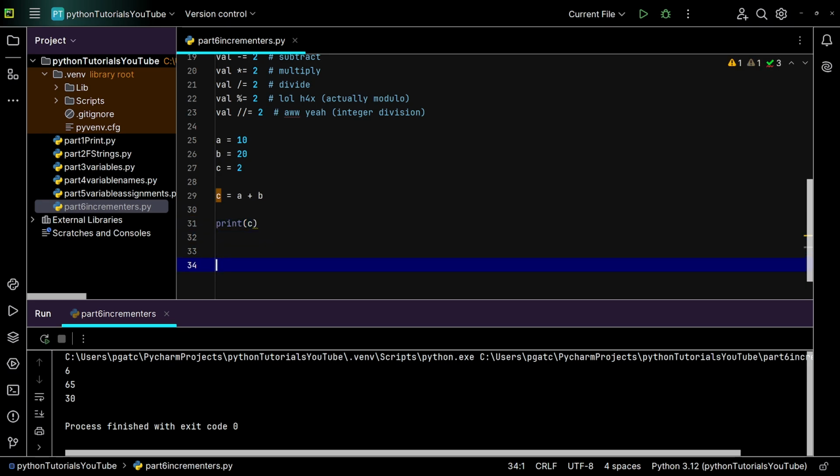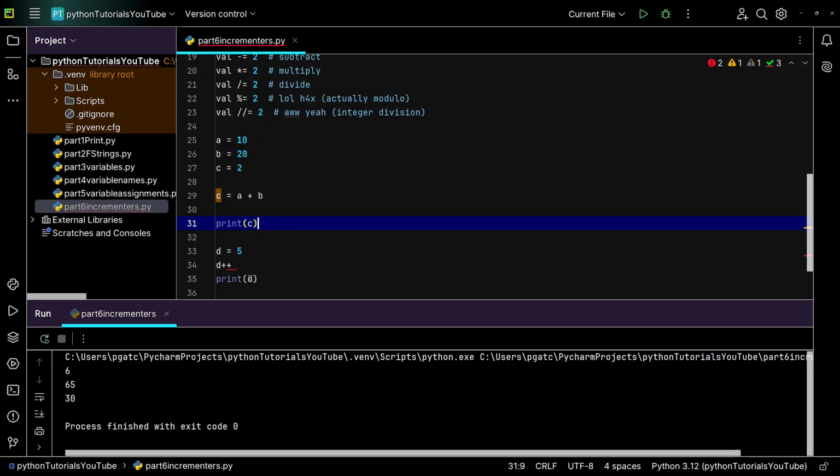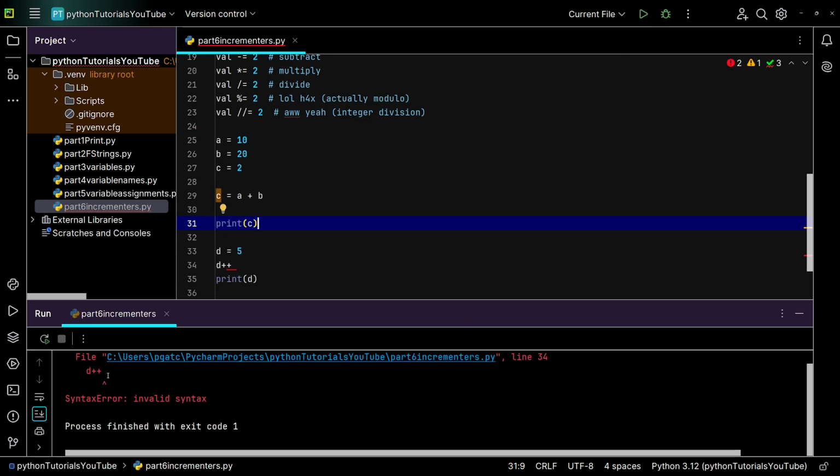Now, there's one more thing we'll take a look at with this one as well, and that's going to be the concept of the plus plus. So for those of you who are C++ or Java or any fans, you probably noticed this guy. So if I create a variable called d, set it to 5, and I say d++, print d. Now your brain says, this is just how it is over in C. But if I were to run this code, you will see that it freaks out. And you say, I did it backwards. I meant to do plus plus d. That'll get it to work.